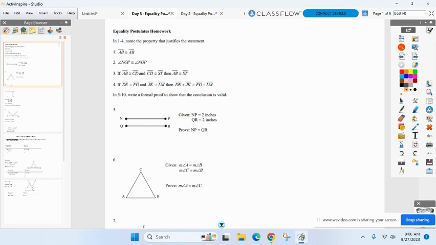Once you start on number 5, write a formal proof. Now you're going to use the 2 columns that we've been using. All right, starting with number 5. And just so you get off on the right foot, let's talk about number 5. Because I know many of you, and this is my fault, are just in, oh, it's always addition. No, it's not. It's not always going to be an addition proof. And number 5 is an example of that.